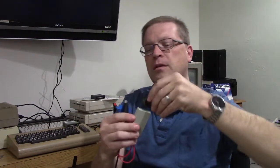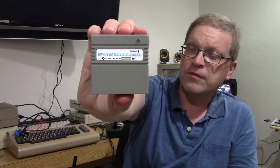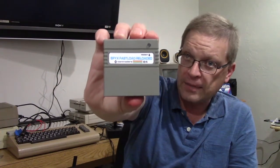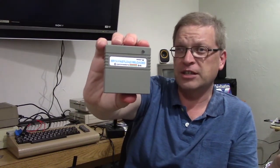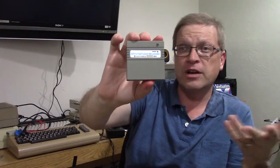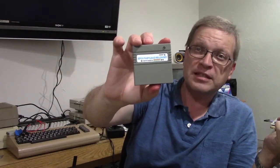Now, this one came with a 16 gigabyte SD card, and somehow through the magic inside of here, the Commodore 64 sees the entire capacity of the card. It's just absolutely incredible. Now, I did also order with it the Epyx fast load cartridge. Now, this really is only useful on the Commodore 64. I have used it on my Commodore 128 with this interface, but you put this in, it just ends up booting right into 64 mode. So while I've been playing with it, I've been going straight into C64 mode on my 64 and using the Epyx fast load cartridge. Speeds things up pretty substantially.